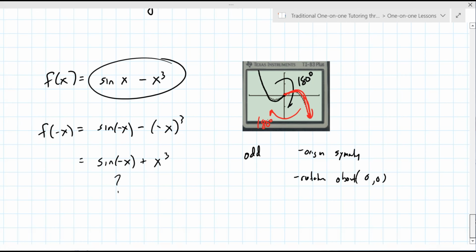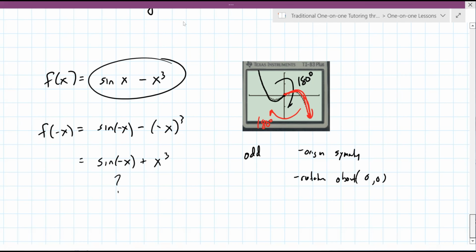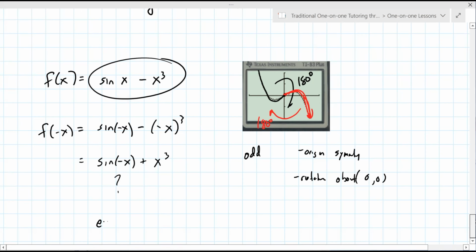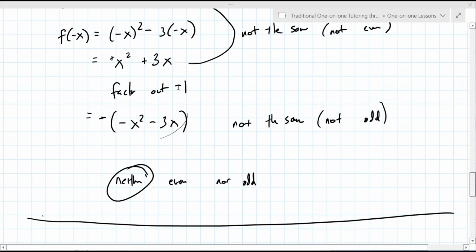Okay. So what's very important is that it can only have one. It's either even, or it's odd, or it's neither. So it never has both. It's not like it's even and odd. The odd one I think is a little bit more difficult to see because you really have to be able to rotate it visually and see that on there.